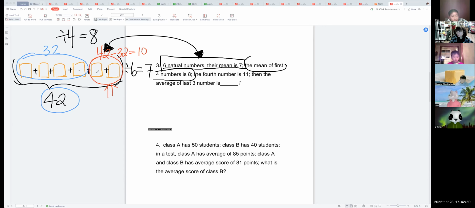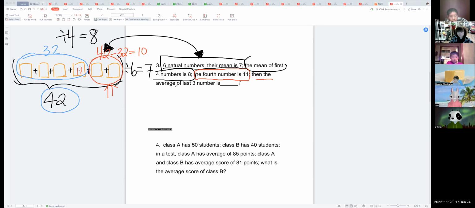Correct, everybody? Okay, very good. Now let's take a look at this one. Chapter, can you help me transfer this sentence into our graph? The 4th number is 11. The 4th box value is 11. Okay, very good. The 4th value, this one's 11.